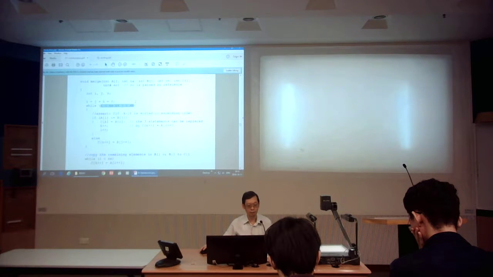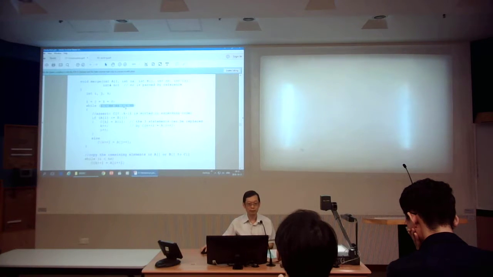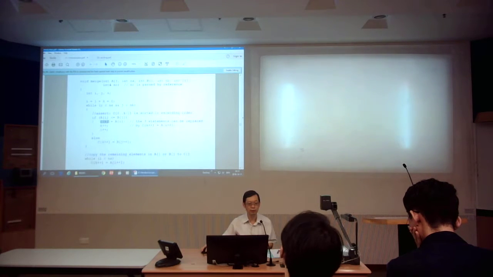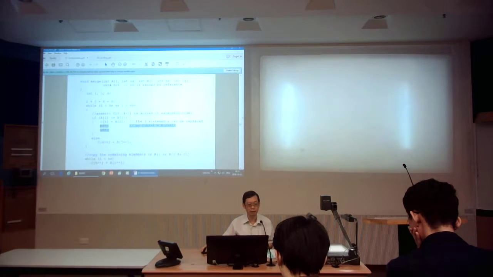If the index value is not valid, then your computation may generate incorrect results. Here, as long as i and j are valid indexes, we compare the value of A[i] with B[j]. If A[i] is less than or equal to B[j], then we copy the value of A[i] to the result array C at position k. After that, i and k are incremented.